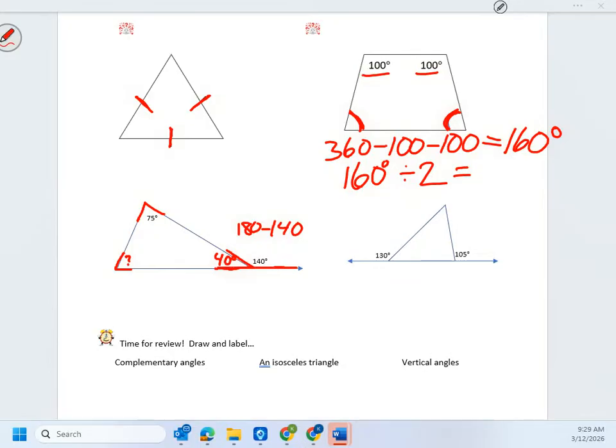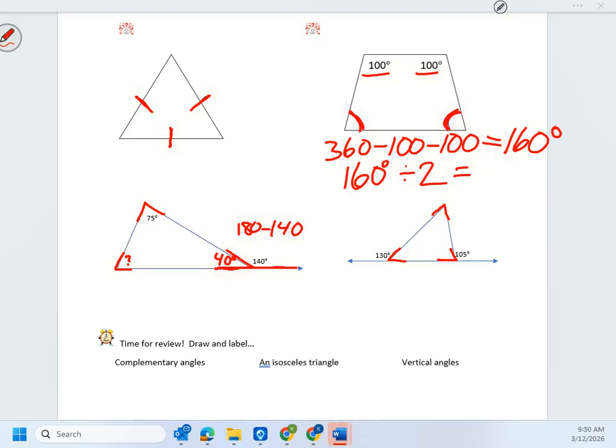How do you guys feel about that? I feel a little shaky. Maybe. You're going to want to look back at previous objectives. You look at this one, and I see two angles outside of the triangle, but I need to find all the angles that are inside the triangle. What am I going to use to solve that? What important vocab word did we just talk about, Michael?